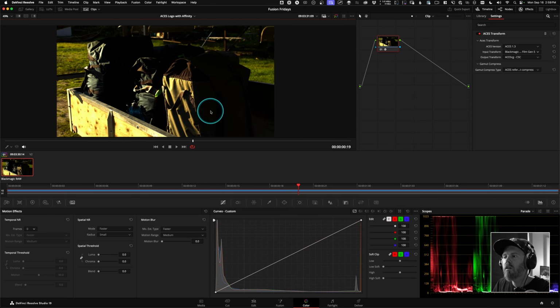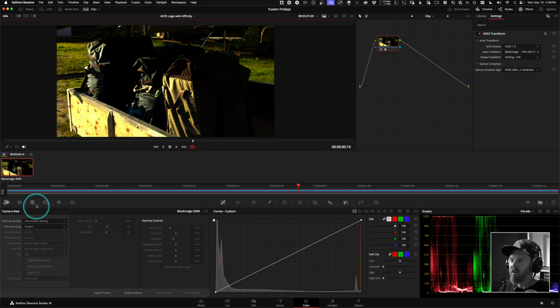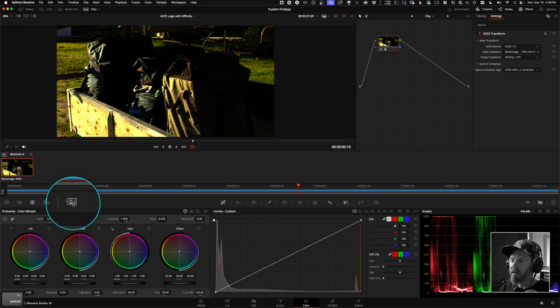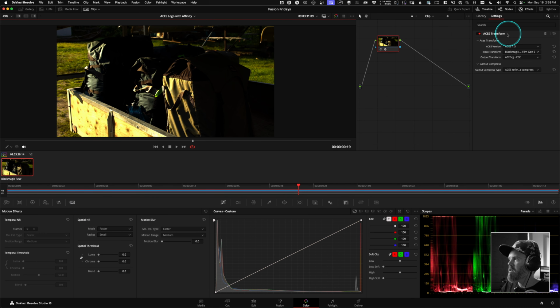Go to the color page. This is where Resolve Studio really comes in, in version 19, because we're going to be using the noise reduction that's built in, and that's not in the free version. It's actually the reason I first bought Resolve many years ago, was because of this noise reduction. If you're over here in any of these other tabs, it's this guy right here. That gets you to noise reduction.